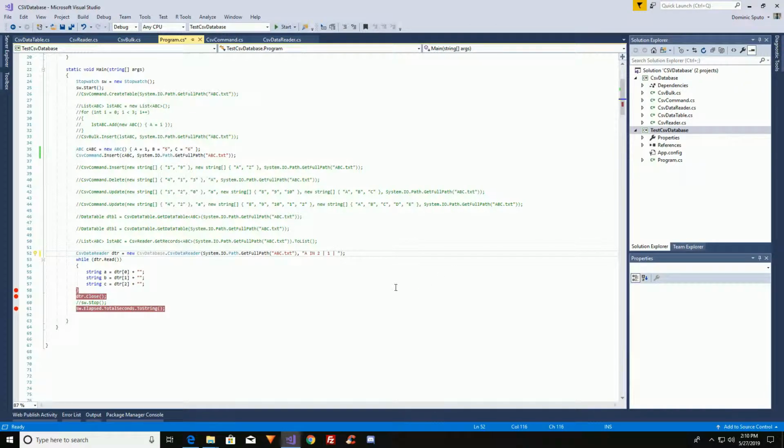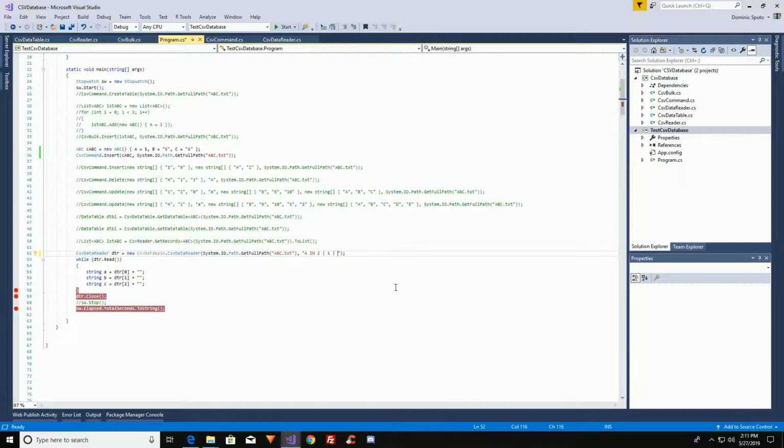CsvDatabase has just implemented locks on the file. I was able to have multiple users that can access one file. The first one in locks it. The second one waits, and so on. You have to wait your turn to get to access the file. CsvDatabase will keep you waiting in line to access the file for inserts, updates, and deletes. You will have to wait your turn.